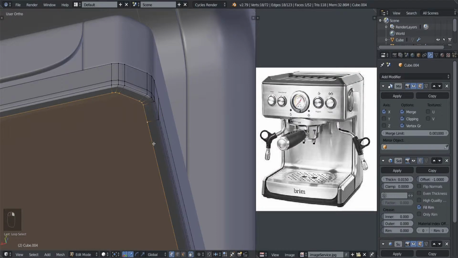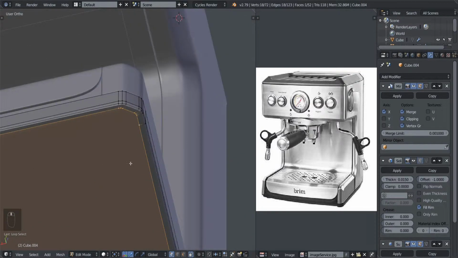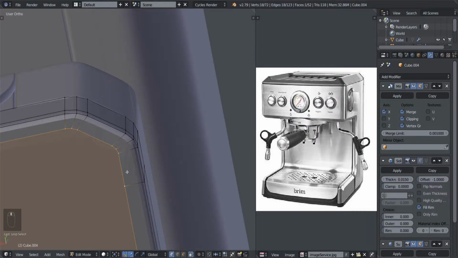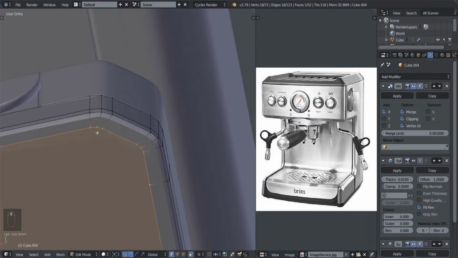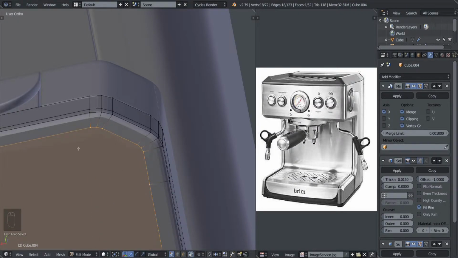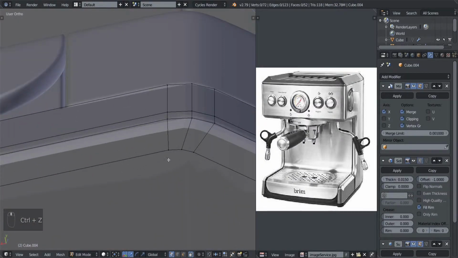Now select the whole thing again here. Hold down Alt and just click there to select the whole thing, and we're going to insert these faces some more. But before we do that, let's spread out these vertices here so that when we insert it, they don't intersect like what they're doing right now. So we're going to spread out these vertices first before we insert. So let's do that by taking each vertex and spreading it away from each other like that.